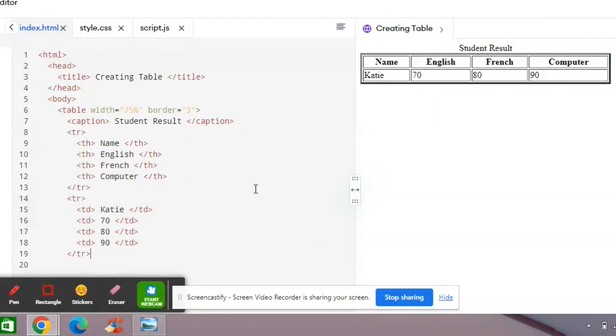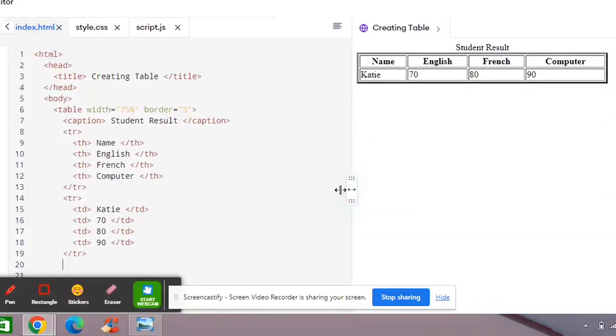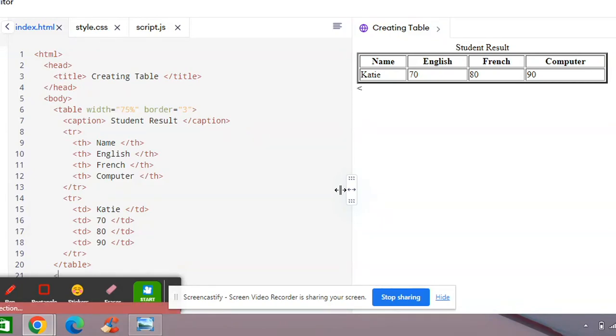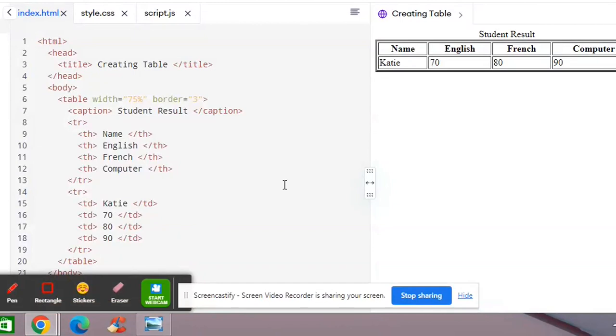So right now I'm going to close this table with a closing tag of the table. Okay, so I start with the closing tag like this, and I close the table, and then I put the closing body tag, and at the end you can always put the closing HTML tag as well.